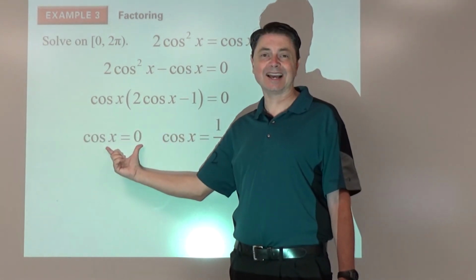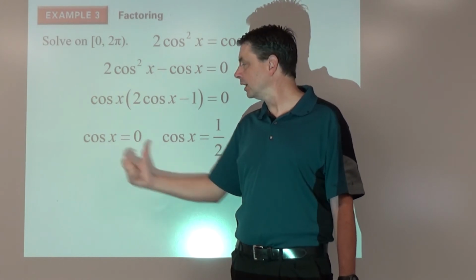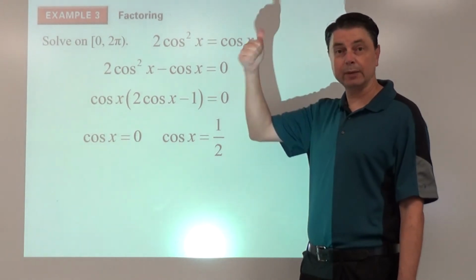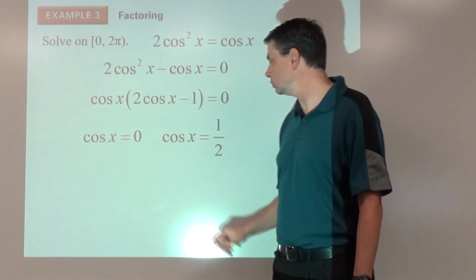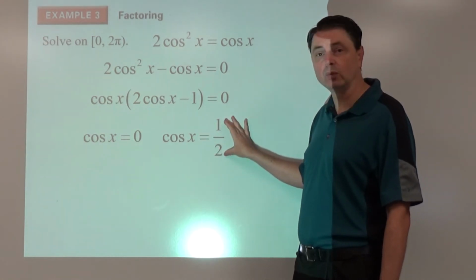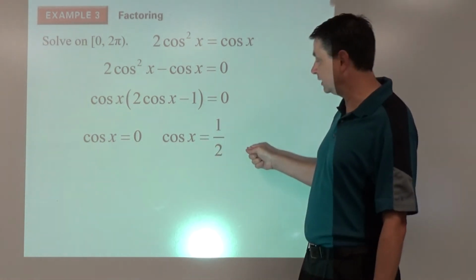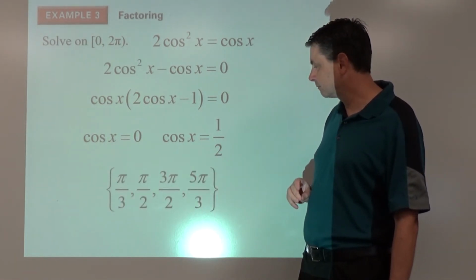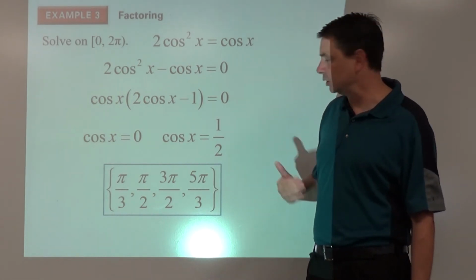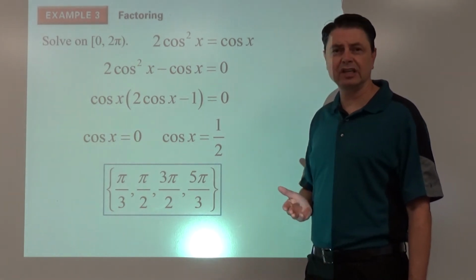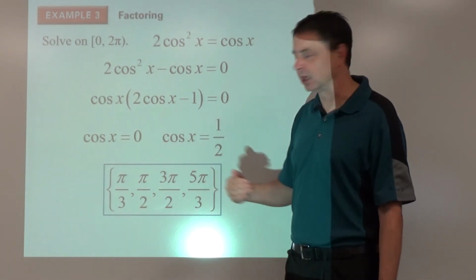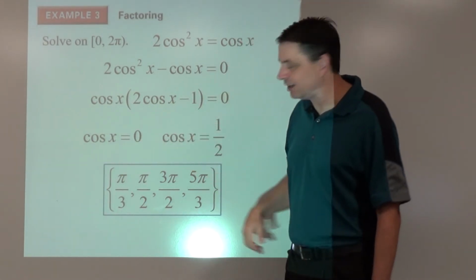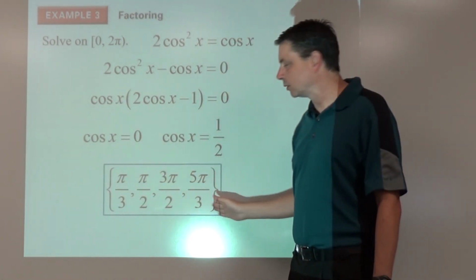All right, so where is the x-coordinate 0 on the unit circle? Straight up, straight down, pi over 2, 3 pi over 2. Where is cosine positive and 1/2, meaning short, and then going up tall on that one, so pi over 3 and 5 pi over 3. It doesn't exactly matter which order you list, but a lot of times you're going to see the back of the book answer listed smallest to biggest. So you might have written, hey, these two are these two, and then this one is that one and that one, and the order really doesn't matter, but they've just listed it from smallest to biggest here.